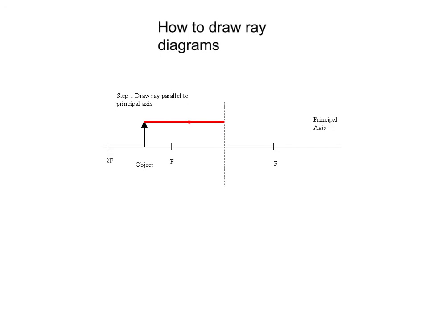Okay, no shame here, this has come from a website and I'll give you the link later on, but the first step in drawing a ray diagram is to draw your object on with the arrow, the black arrow here. So that'll be your object. In our case it'll be the stick man, but we're going to simplify and just make it a tall arrow. Now it will sit somewhere between 2F and F in this diagram, and that's fine. We're going to draw that ray up to this principal axis, which is basically the middle of your lens, marked on as a dashed line.